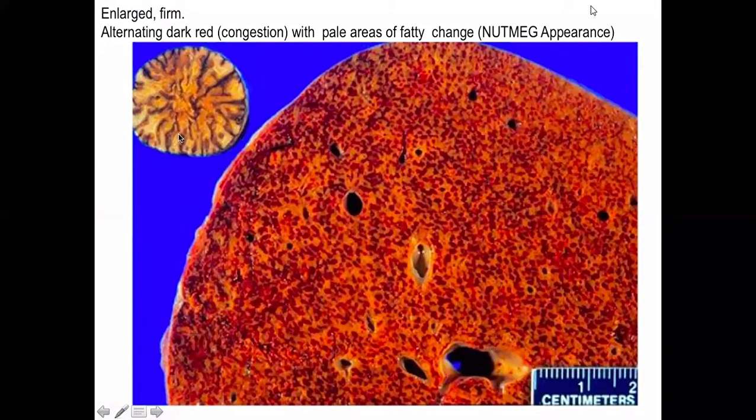No? Have you seen a nutmeg? It's not commonly found here in our country, no? But a nutmeg appearance. So you can see a liver. This is a congested liver known as a nutmeg appearance, no? The red ones are the red blood cells. The white ones are the normal liver parenchyma. Okay? So again, this is the nutmeg appearance of the liver because of the congestion, no? Red, white, red, white, and so on.